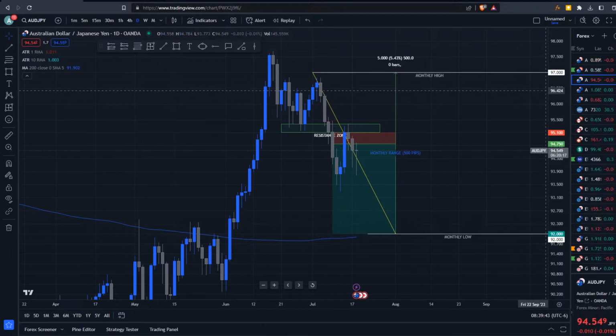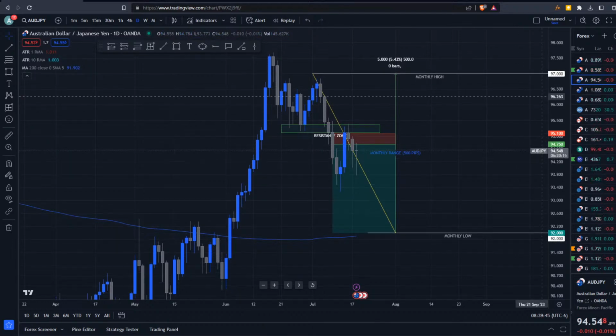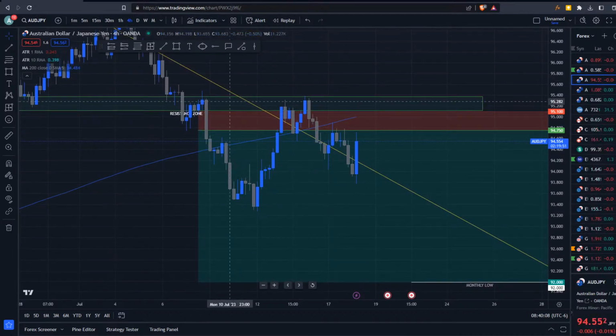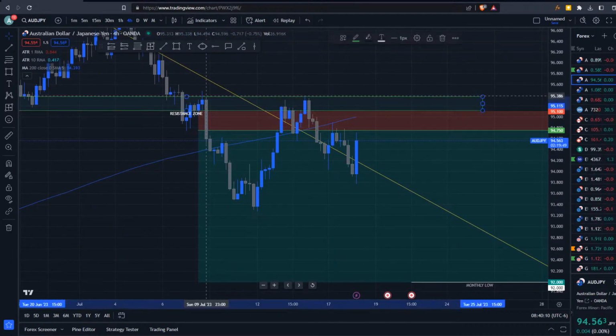Aussie yen, I think these yen pairs are just going to be kind of flat for the rest of the month before they start heading back up. They're all kind of retracing in their own way, but to me it's not worth getting in. I do think the Aussie itself is weakening, so I do think there's a chance that Aussie yen goes down to its monthly low here, 92 level. But as far as a trade setup, I don't see anything that is worth the risk.